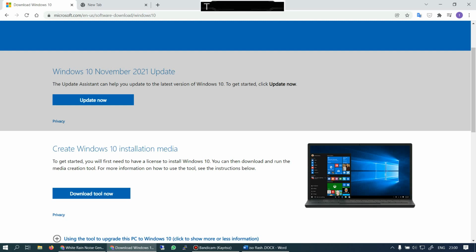Hello everyone, in this video I am going to show how to make a Windows 10 bootable flash drive to install the operating system on a PC. For installing Windows 10 you have to use a bootable flash drive. Firstly, I will show using the Media Creation Tool from Microsoft. The second way is using software which can be used for formatting and creating bootable USB flash drives.